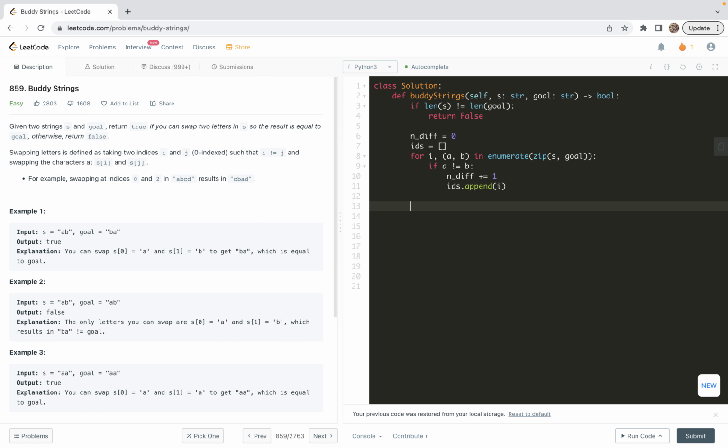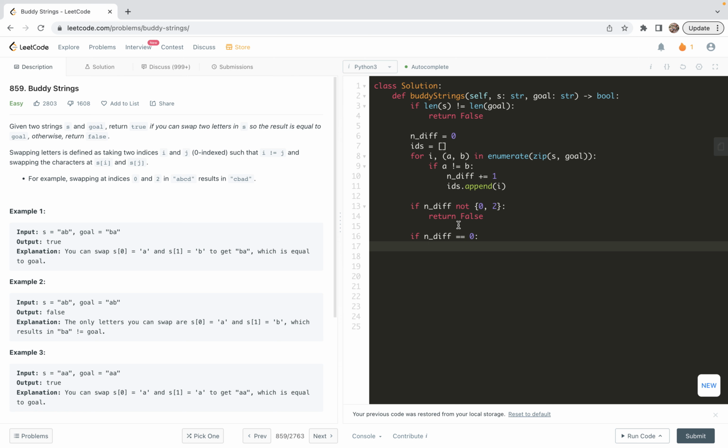And then first we want to check if the difference is not 0 or 2, right? So we want to have 0 like this. We need to check again, right? If we have more than 2 positions that are different, it's impossible to make them equal by a swap. So let's see, we can use a set actually. So 0 or 2. If this is not true, we're going to return false, right?